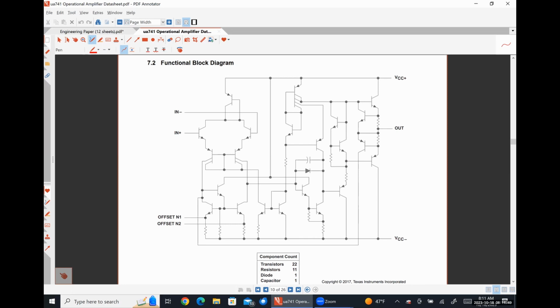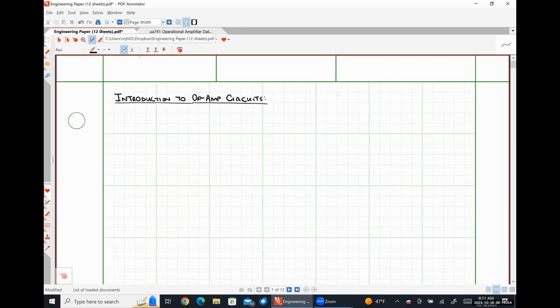So we have this big, ugly, terrifying thing. For our intents and purposes, we are going to represent an op amp using the following schematic symbol. A triangle, which is the generic form of an amplifier. An op amp is what's called a differential amplifier, meaning that it takes 2 input voltages and gives 1 output voltage.